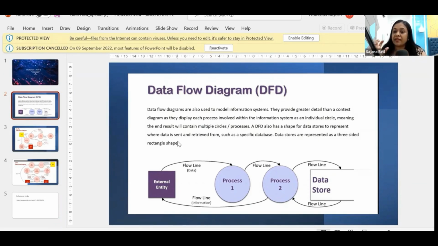The first thing you have to understand are the different components of a data flow diagram. The circles that you're seeing on the screen denote a process within the system. The square box is an external entity. An external entity can be a customer or any other system. And the half rectangular box that you're seeing is a data store or a database. And obviously the lines are the flow line connectors. So let's see with the help of an example and you'll understand.